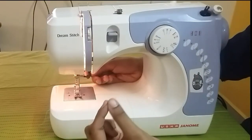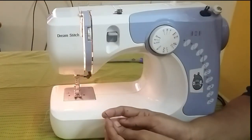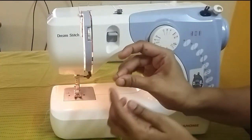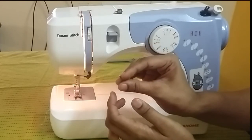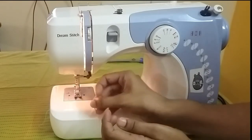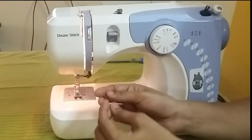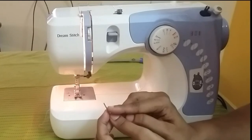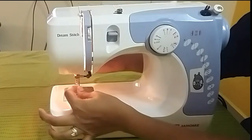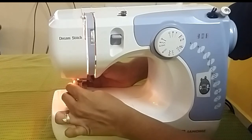Now let's see how to fix a new needle. This needle is not the same as an ordinary needle. There is a flat side and a curved side. The flat side should be facing away and the curved side toward you. Now there is a small opening. Fix it inside it, keeping the flat surface facing away from you. Now slowly insert it into the small opening.